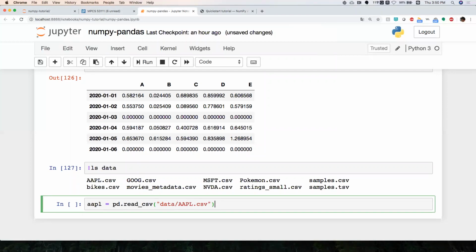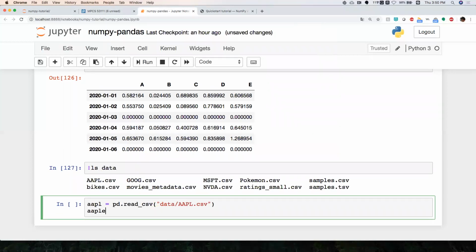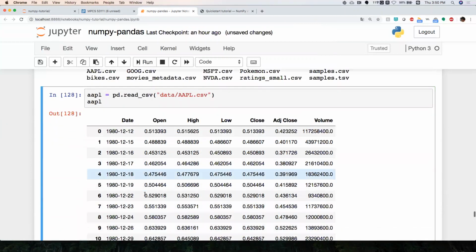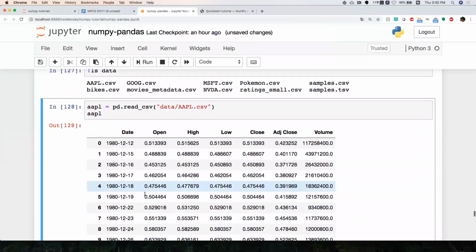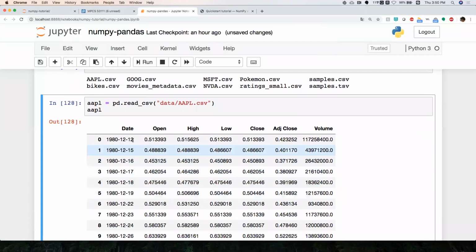So that's it. I can read it like this, aapl. So these values are loaded inside. But you may realize that this column, date, you probably realize that if we can change the date column as the index column, it will be great.